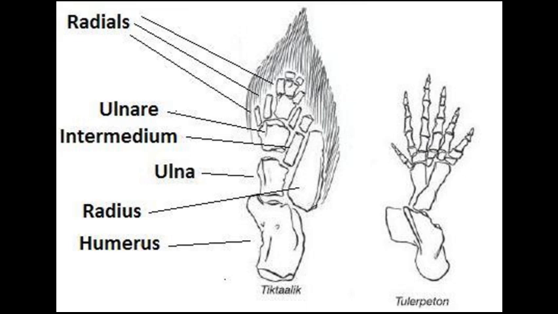We look at limbs to see what changed from the fish to what was found in the Tiktaalik, to see what changed from the Tiktaalik to the first tetrapods. Overall, the study of fins and limbs helps us find out what happened millions of years ago and helps us plot out what changes happened when.